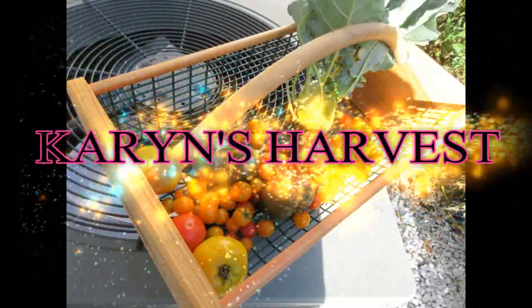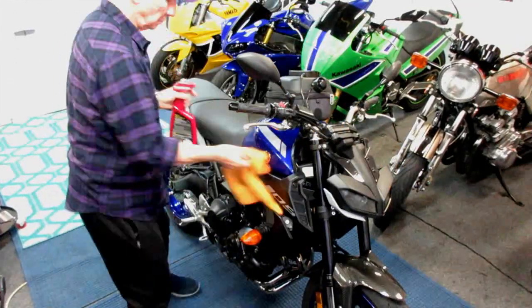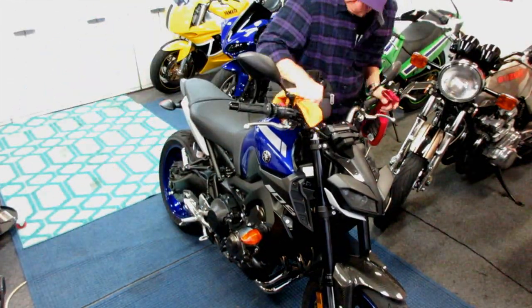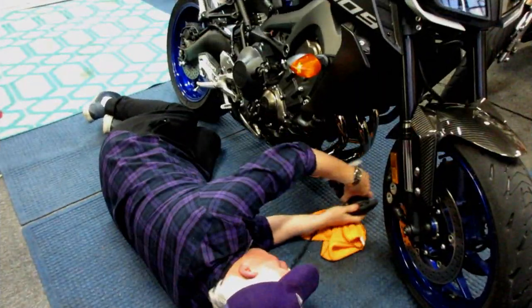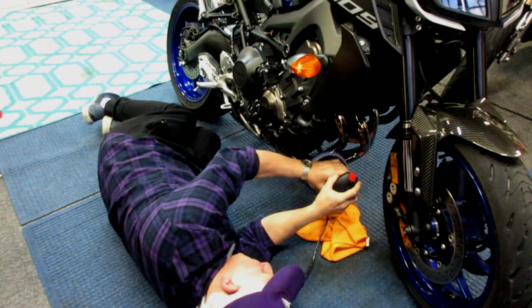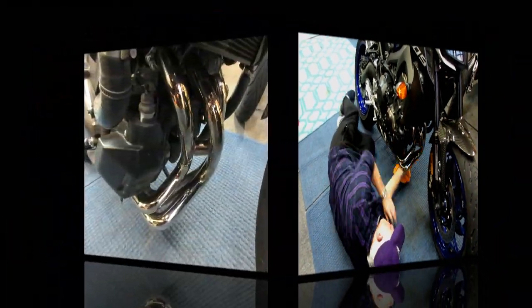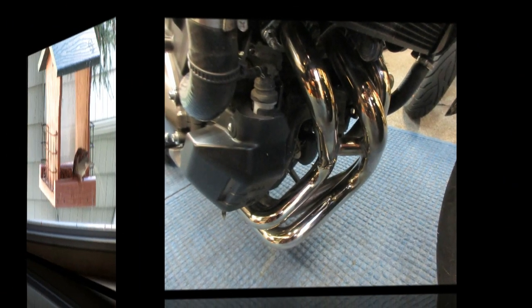Now, once we get the harvest for the farm, get the bike ready, and it's always part of my involvement with motorcycling. I like to ride a clean motorcycle. And I know everybody's sitting at home laughing and saying, why does he do this? It's a lot of work. Oh, you just go ride a muddy bike. Oh, yeah. Well, you know what? It's all in the eye of the beholder. And this works for me.